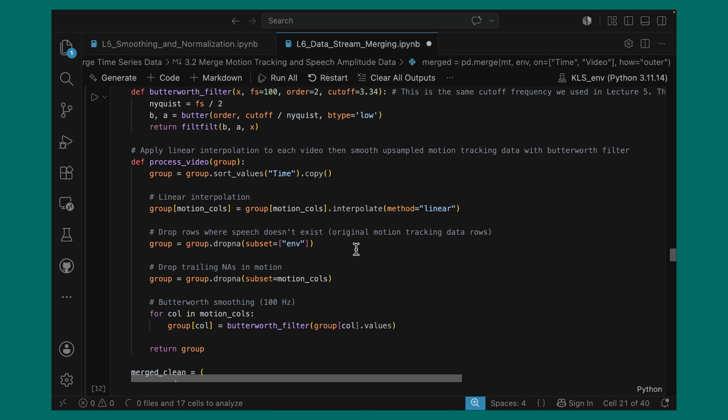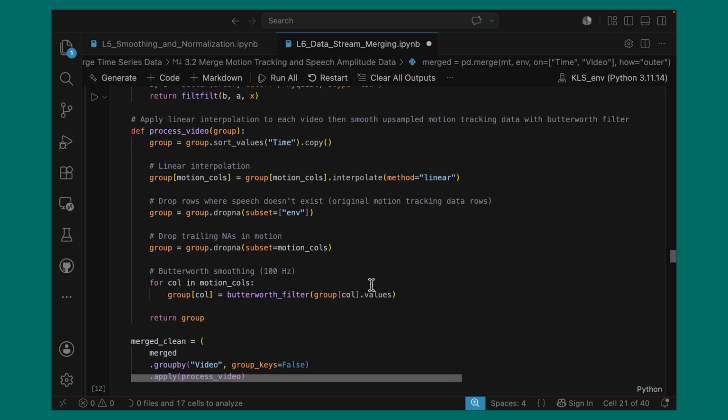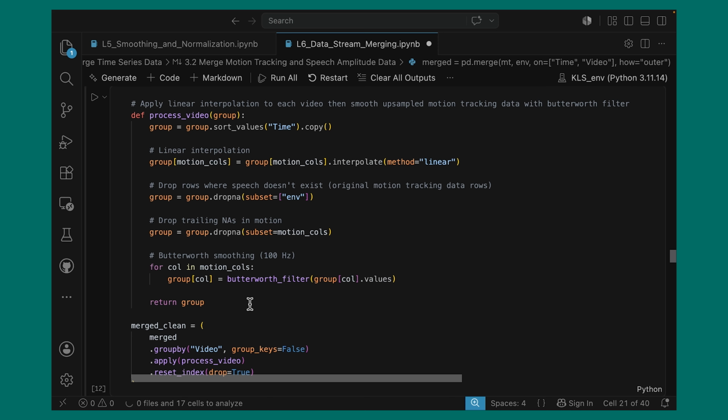These are the rows that correspond to the original motion tracking rows at 30 Hz. Then, because linear interpolation draws straight lines between known data points, it introduces very small corners in the motion signal. So we're also applying a Butterworth smoothing filter to get rid of these small artificial fluctuations.